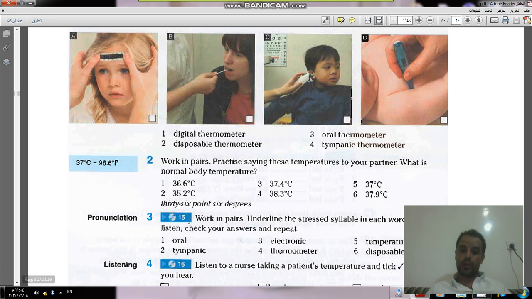Okay, look here, exercise number 3. Here this is the listening. Work in pairs. As I told you, there is no student next to you, so underline, make a line under the stressed syllable, not the word. For example, in a word you have 2 syllables. You have to underline the stressed syllable in each word. Then listen and check your answer and repeat. Now I'm going to give you just a few minutes, or less than minutes, a few moments here. Read from number 1 to number 6. These are vocabs.